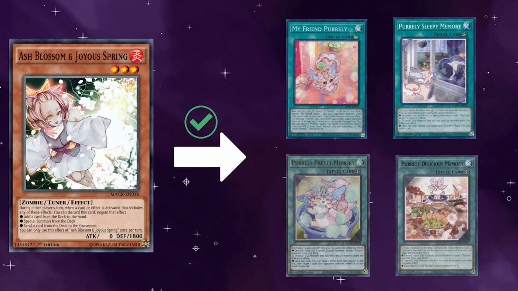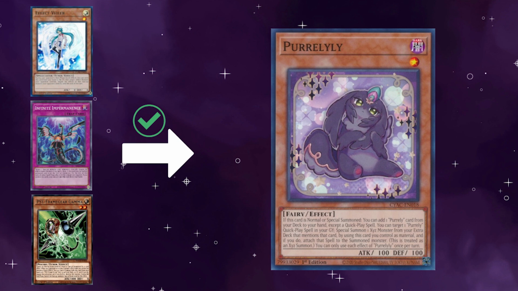I would never ash regular Purrely, by the way. The white one, I would never ash regular Purrely because that effect isn't even guaranteed to add anything. And if they excavate and don't find a card to add, it's effectively like the card's already been negated, right? Since Purrely has a pretty decent chance to negate itself, quote unquote, I would not bother ever using Ash Blossom on it. Valor, Imperm, and Gamma, this is exceedingly simple. Just use it on Purrely to stop both the search and summon effects.